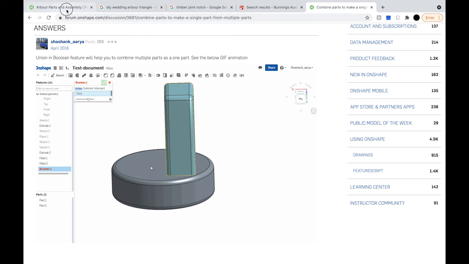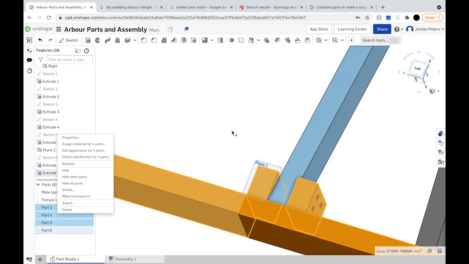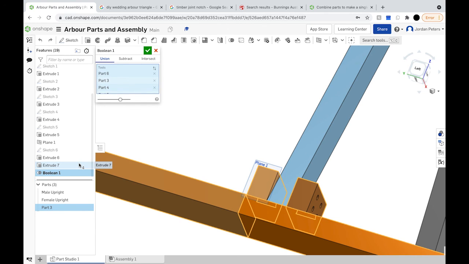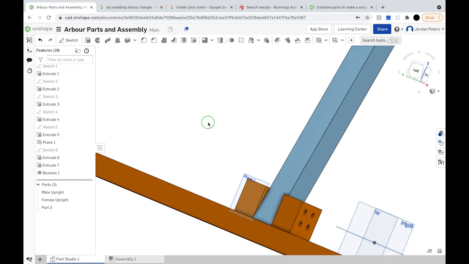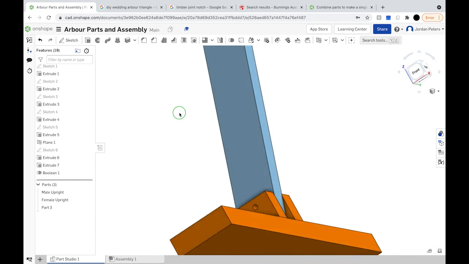Okay. Looks like there's one here. Can we do it like that? Yeah, nice. So parts 5, 4, 3, and 6. I'm going to union those and tick. Lovely. Much better.